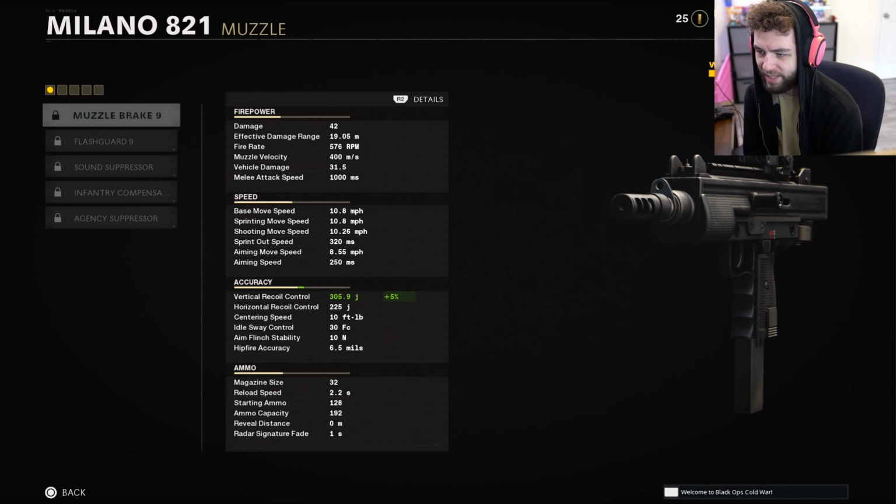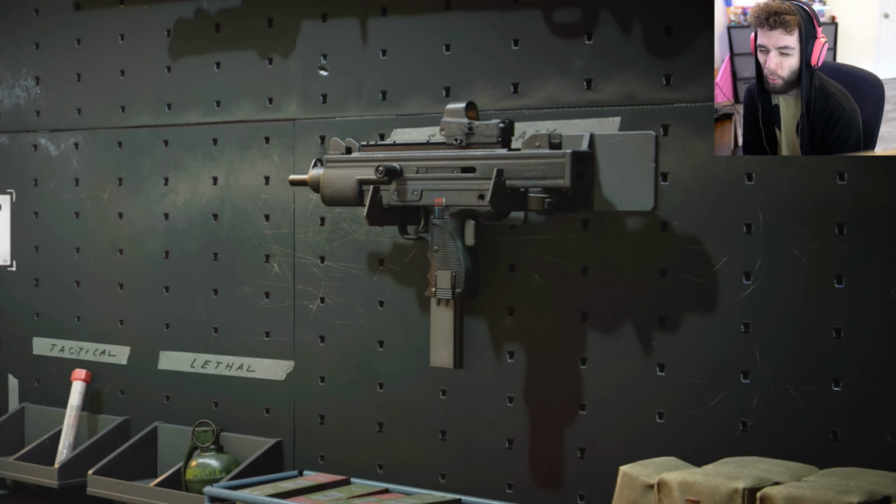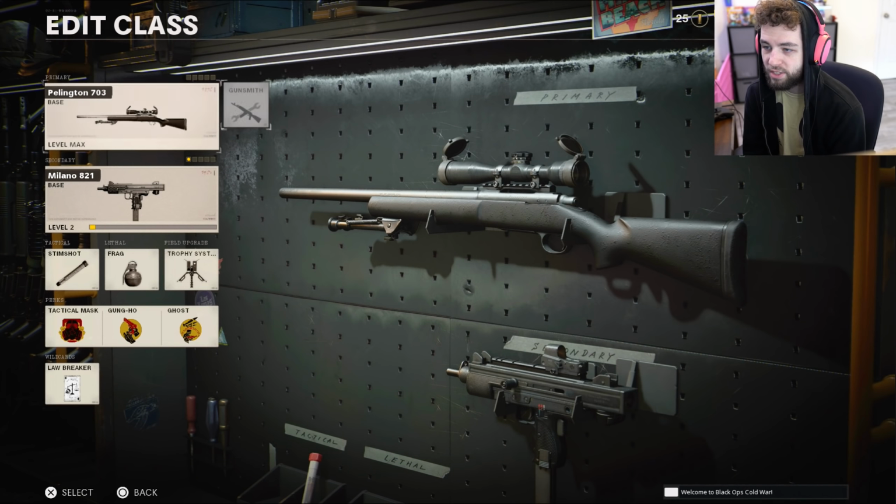Yeah, 42 flat damage. The fire rate's a little low, but the other weapons are like 32 and 38. This is 42, and the recoil is virtually non-existent. You would think that a weapon like this, the bullets wouldn't be stronger than an AK-74U's bullets, but they are. And the 74U is harder to control than this, so I completely understand why people are gravitating towards this Milano. So let's go with the PELINGTON here.